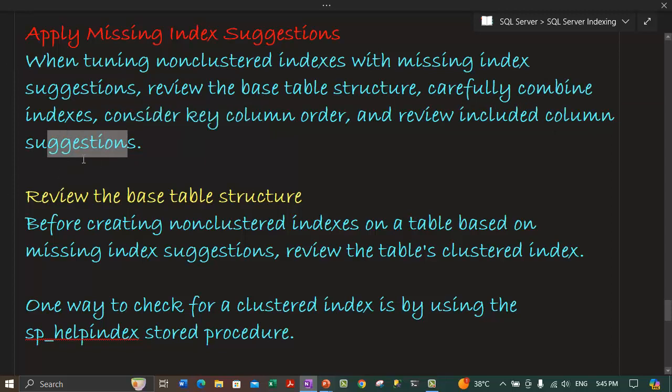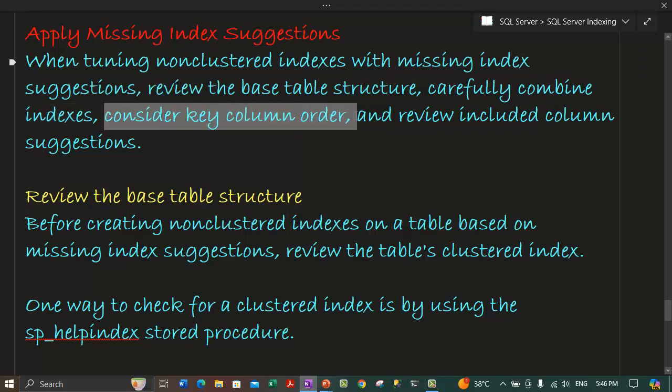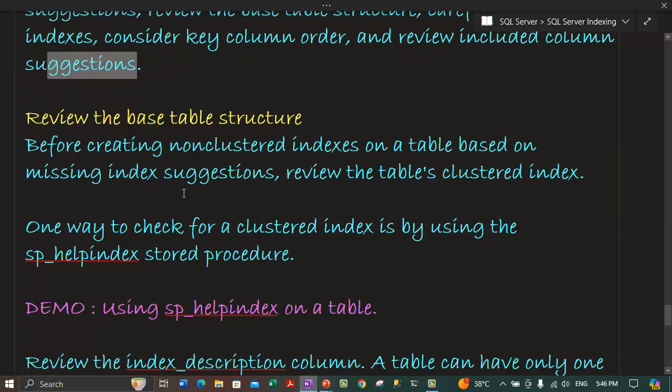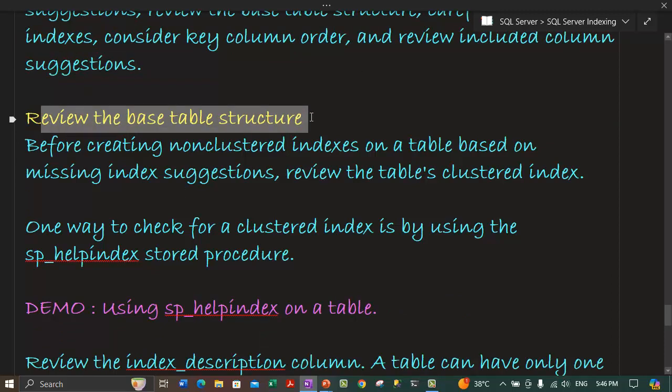These four are the main items whenever we apply any missing index suggestions provided by the estimated execution plan or any other mechanism. Now let's talk about the first topic, which is reviewing the base table structure.